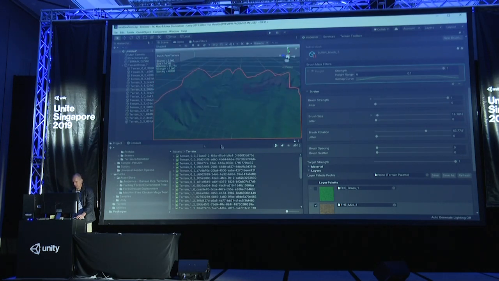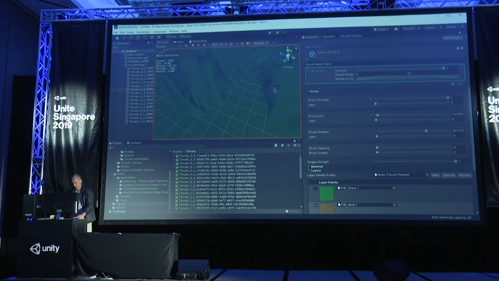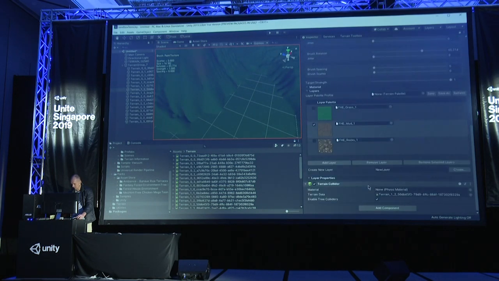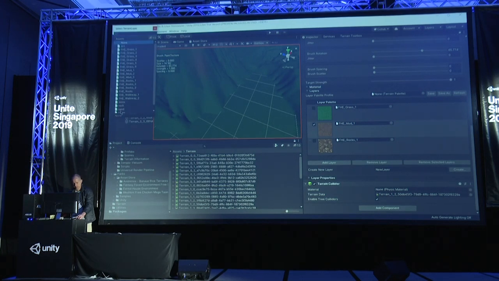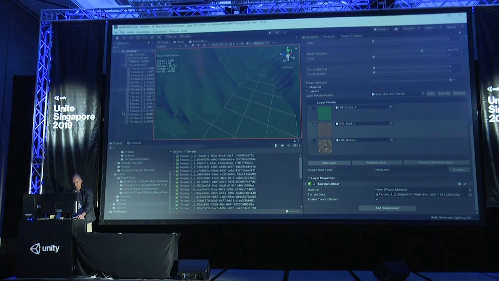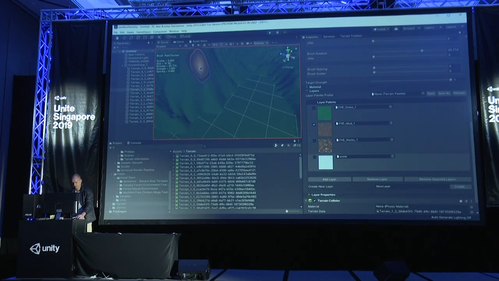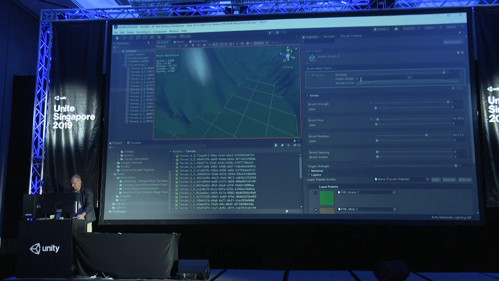And when we come in and look at this, and we have a brush, it will show us when this will apply. So we can see as I move up the side of the hill, can we see the orange that happens there? So that's going to have full strength. Let me add a snow layer here to make this really obvious. So I've got snow here, and I have no snow down here, which is interesting because it was 0 to 0.1.